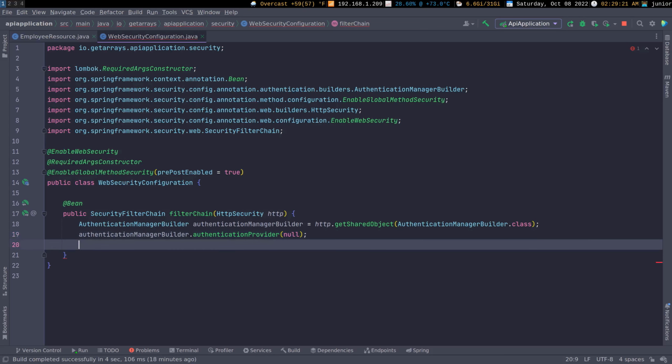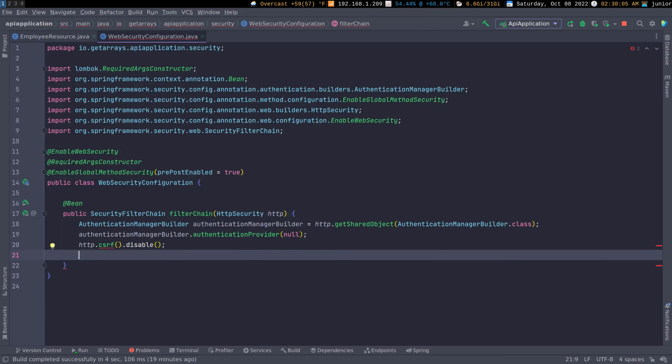And then we can do some other configuration, like we can deactivate cross-site request forgery. So that's CSRF, and we're going to disable that. We don't need to use this because if we do, then it's gonna keep sending us cookies and stuff, and we don't have any browser or anything like that. So it's best to disable this because we don't need any protection from cross-site request forgery. So then we can do some more.